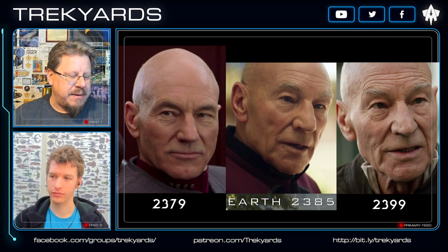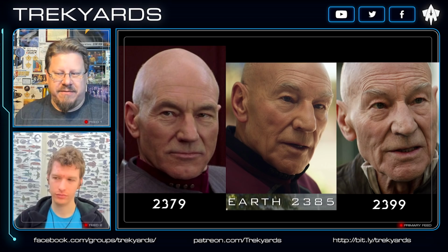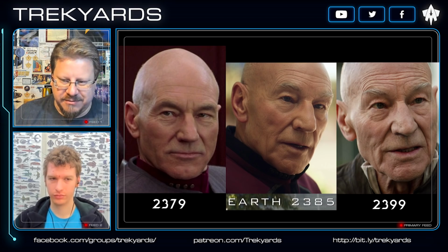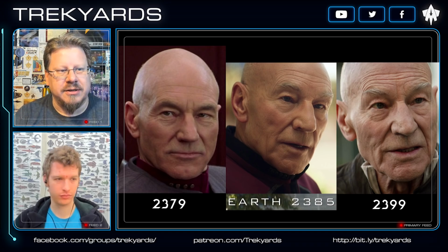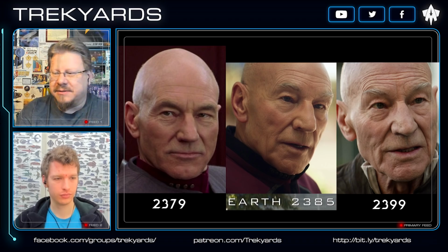And that's one of the things you said with Patrick Stewart, that they say he doesn't age. I find that people who don't age, they don't age to a certain point, and then all of a sudden they age really quickly. I have that feeling that's what happened with Patrick Stewart, because he does look a lot frailer than he used to, for sure. And it came rather quickly. He doesn't look bad by any means.